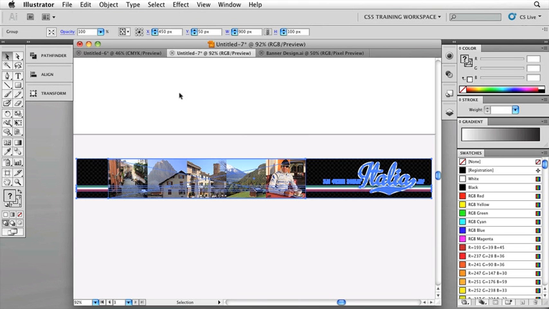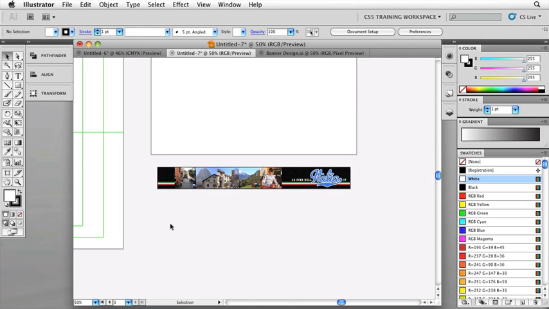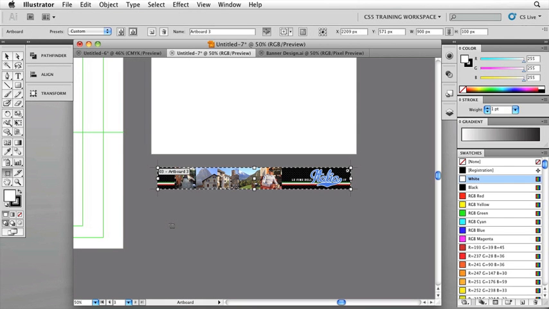Now, like I said, we want 2 of these banners. So really we need now another artboard and also another set of these artwork elements in which we might maybe switch out the images or change the title or something like that. So I'm just going to drop down a little bit in size here. I'm just going to click outside to deselect and then once again go back to the Artboards tool. And here's the very cool thing.